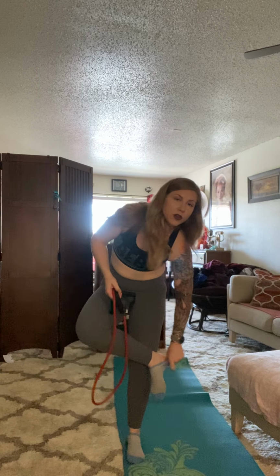Next one. This one's fun. It's just push-ups, but you can actually add tension to your push-ups using these bands, especially if they have the handles. So then you put it on like a sweater. Get it behind your elbows. That's really important because if not, it'll flip right over your head like a jump rope. Come down.